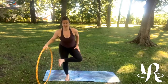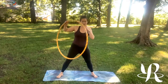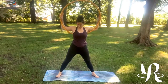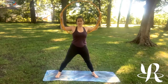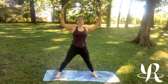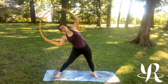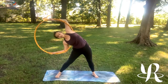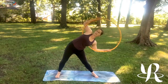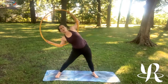And go ahead and come back up. Reach the feet wide. And I'll end here with you today of just bringing our hands to these cactus arms, catching those back ribs, lifting the heart to the sky. And then we'll exhale, just let that hip move in, lean over, and then come back up. And let the other hip really hug, and then let the top hip pop up to the sky. Let me just do that 3 more times.